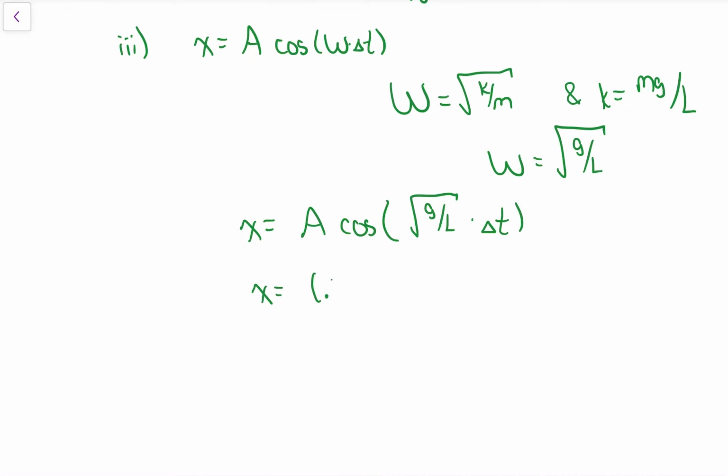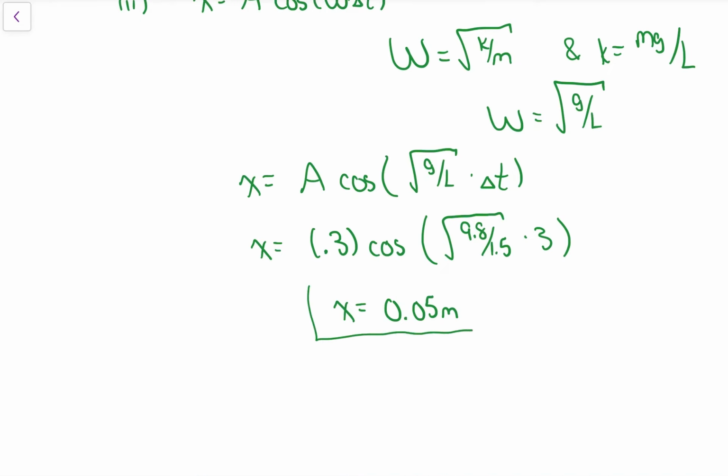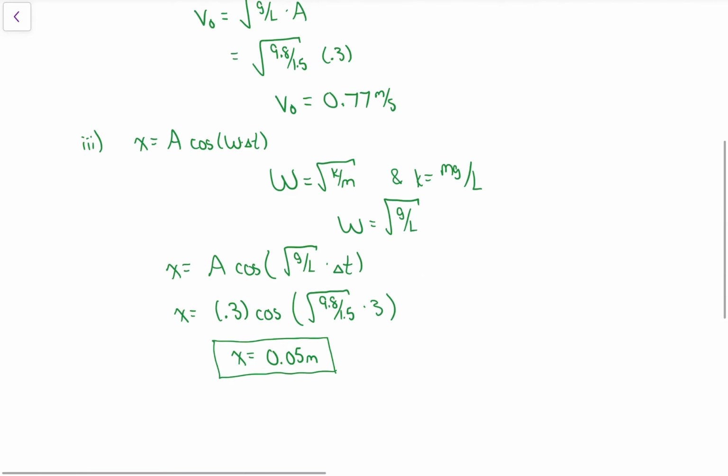Now what I found is rounding can really blow up these tricky trig equations, so if you don't agree, it most likely is a rounding thing. It's a tricky trig equation because you have to be in radians. So if you're in radians, if you're using these numbers, we should kind of agree. When I crunch it out, I'm getting positive 0.05 meters. If you got something a little bit different, if you did the same steps, it's probably okay. It's just a rounding thing. Maybe carry extra digits when you do the root 9.8 over 1.5.